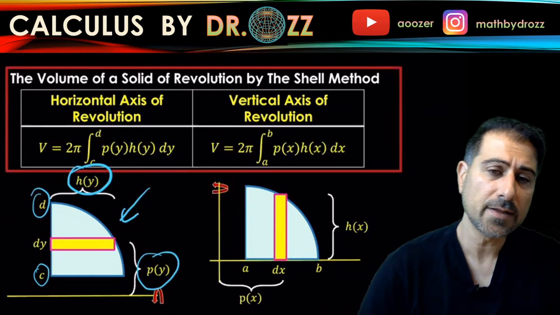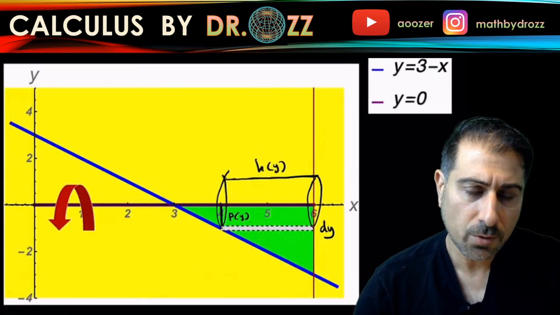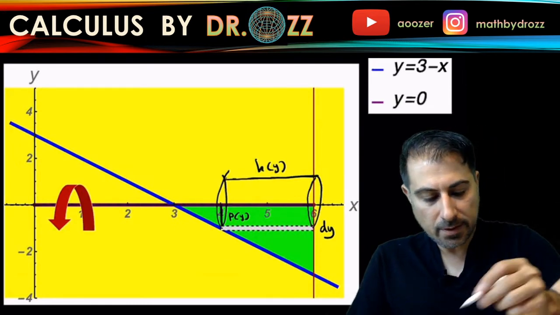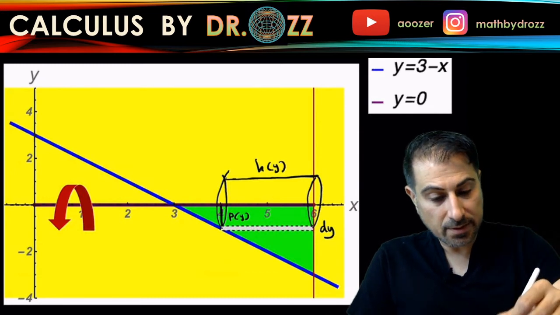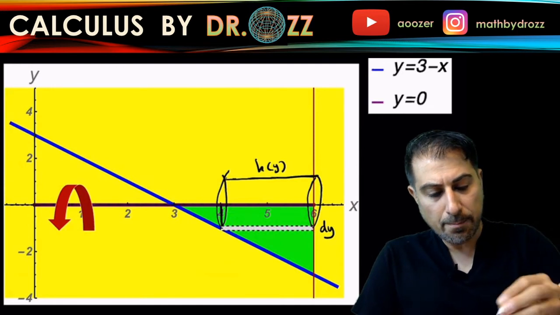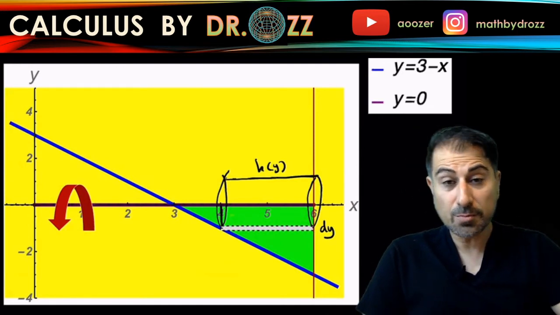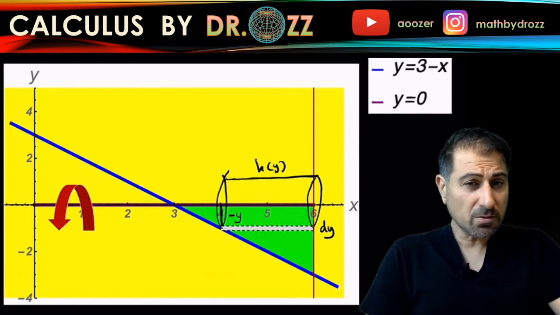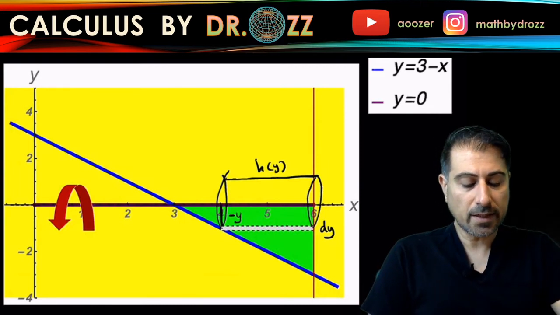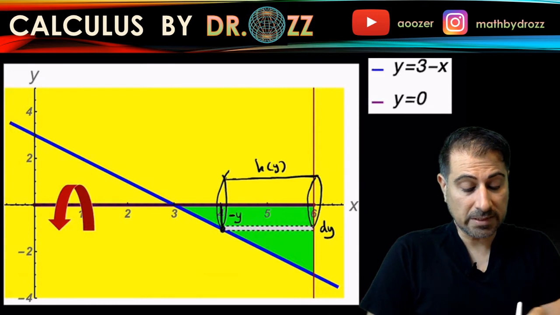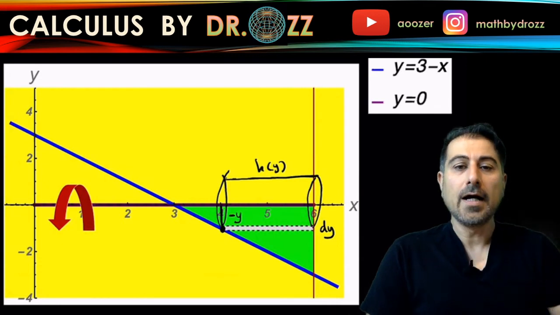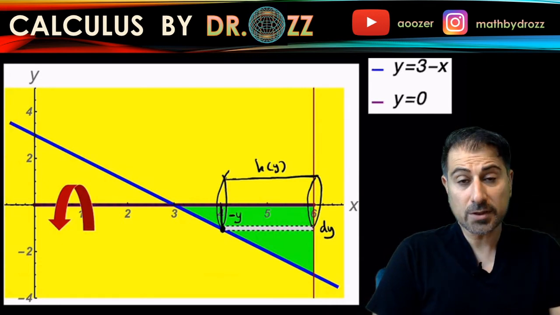One quick observation is that all the y coordinates in the green region are negative. So when I label this p of y, let's say this slice is y units far from the origin, I'm going to take it as minus y, because the distance has to be positive, right? Since y's are all negative, negative y would be the distance of the very left end of the slice, or the slice's distance to the x-axis. So to make the distance positive, I have to go with negative y. That's the first observation here.